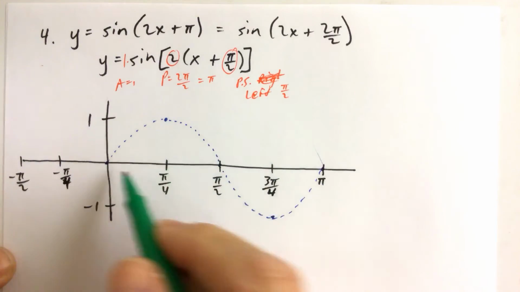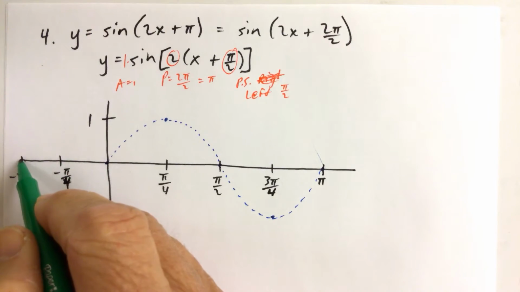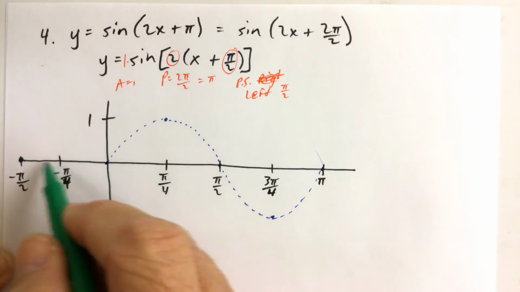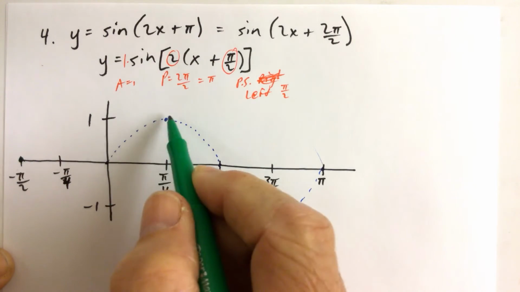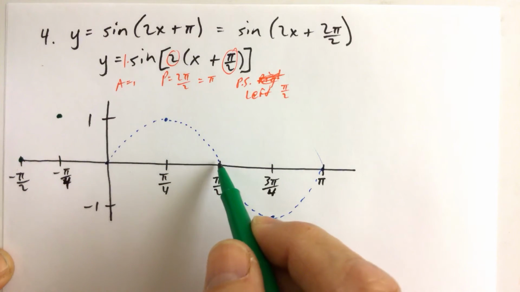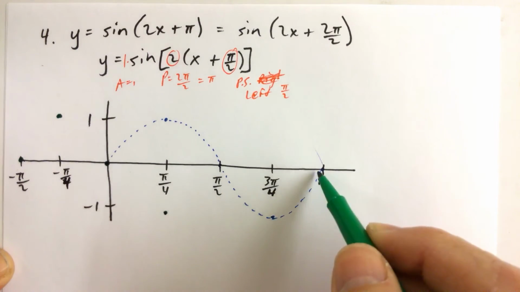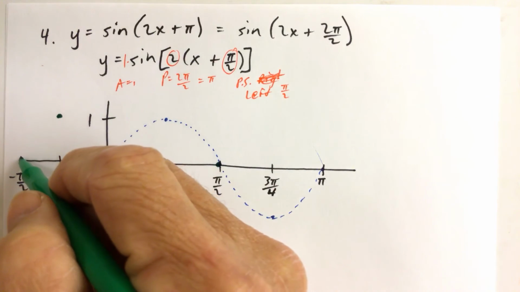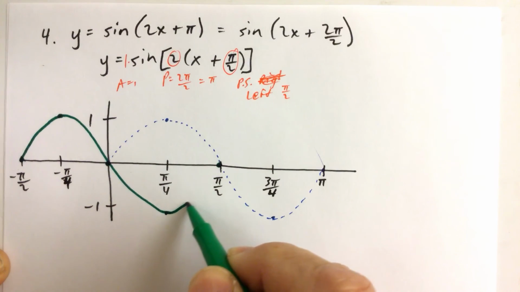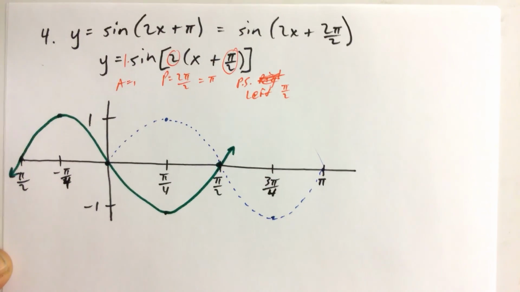So again, we have to move this graph here to the left, pi over 2. So that means each key point moves to the left, pi over 2. That's right there. This one moves to the left. So again, you're going to move 2 tick marks. That's pi over 2, moving 2 tick marks. So this point here gets moved to the left, 1, 2 tick marks. This point here, 1, 2. This point here, every single point moves to the left, 2 tick marks. And so we get, let's draw the graph through those 5. And it would go forever, but you only need to draw it over one period. And that's it.